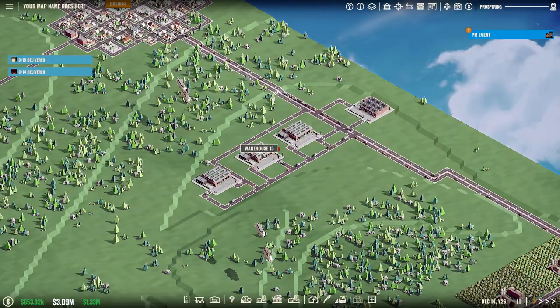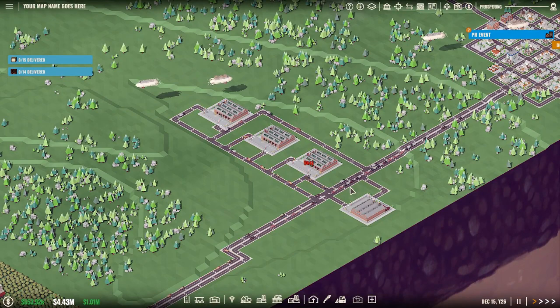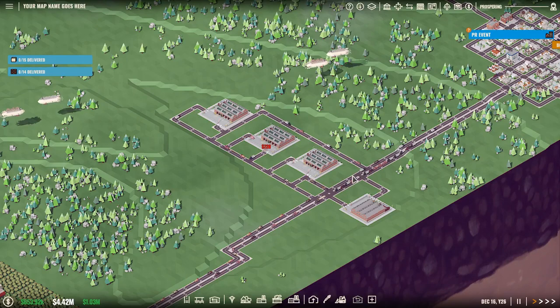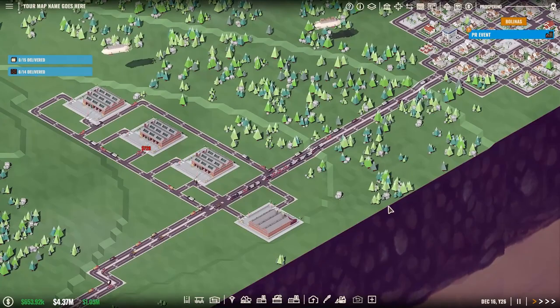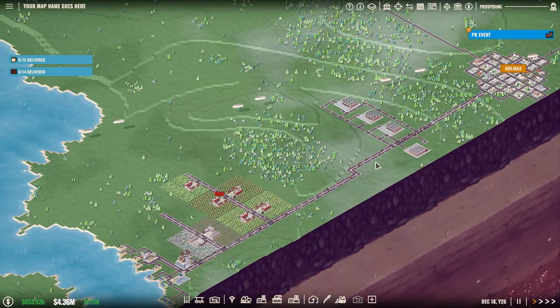Right, we're starting to get a wee bit of congestion here. But it's okay, the line for this side going into town is good. Right, it's starting to clear. We've had a shortage of trucks there, so we're okay. Looks like the snow is coming in. You can see the first signs of frost. That's cool. I really like that they've added that.